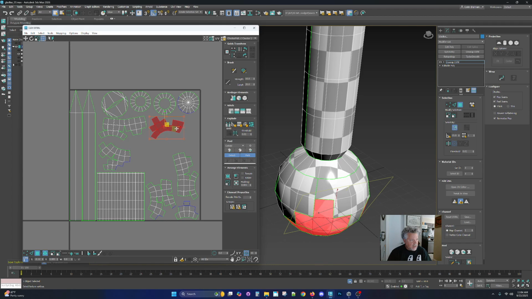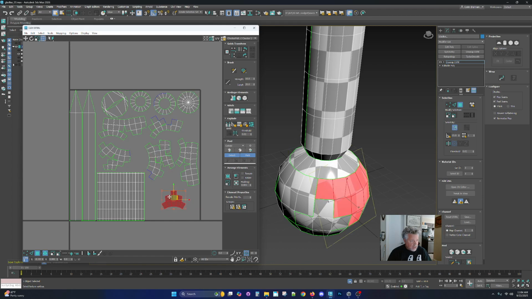If you're going to scale everything and any of these pieces, you want to try to make sure you scale them together and uniformly, which is the tricky part because you'll scale stuff and then you'll have to reorganize stuff.